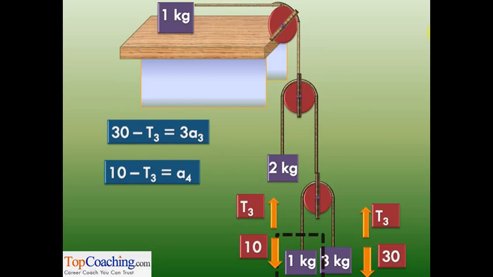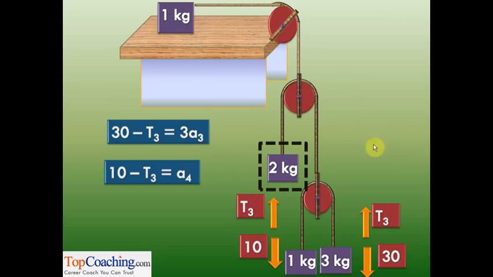Understood? To make sure that the sign of A3 is the same as the one that I chose earlier when writing the constraint equation, I have written my equations this way. So you must keep in mind the direction that you have used as positive when writing the constraint equations must also be taken into account when you're writing the F equal to ma equations after drawing the free body diagram of each movable part of the system. Understood? So there you go.